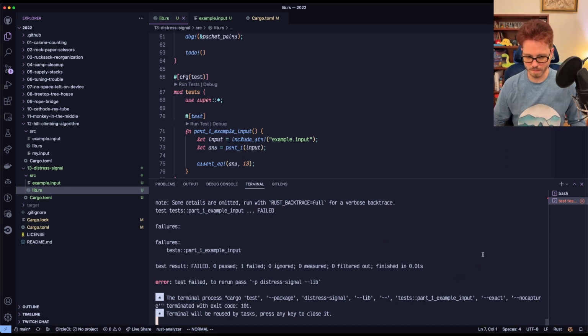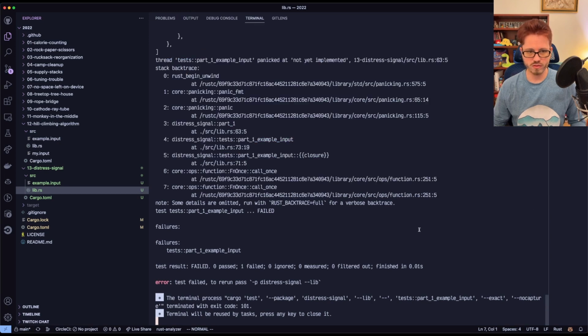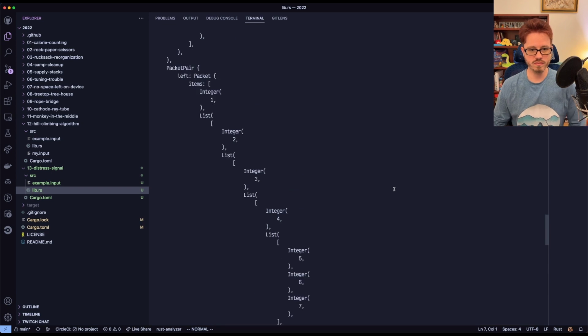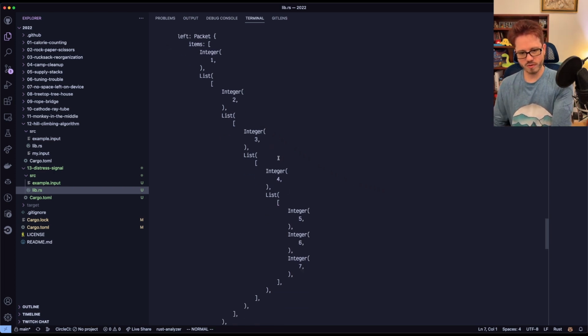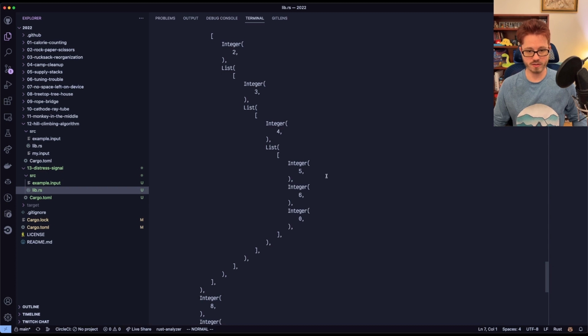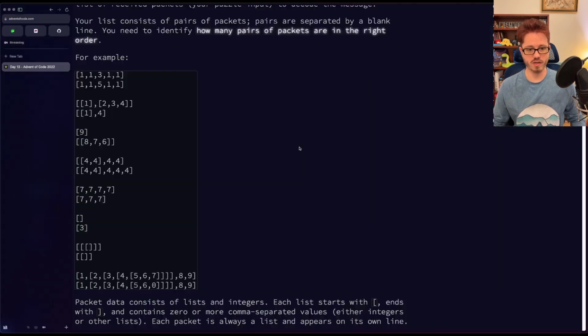Let's find out. That looks like some parsed out things. We got 1, 2, 3, 4, and then 5, 6, 7, 8, 9, compared to some with 6, 0, 8, 9.